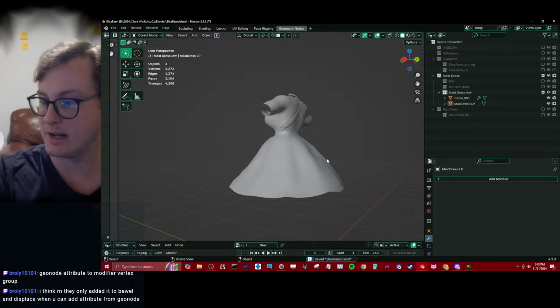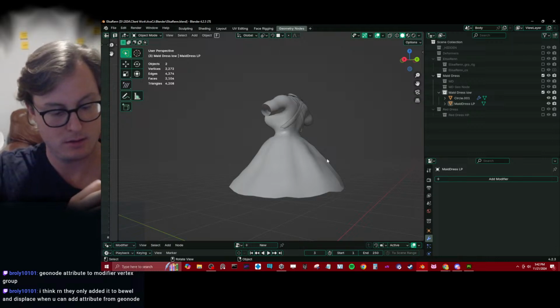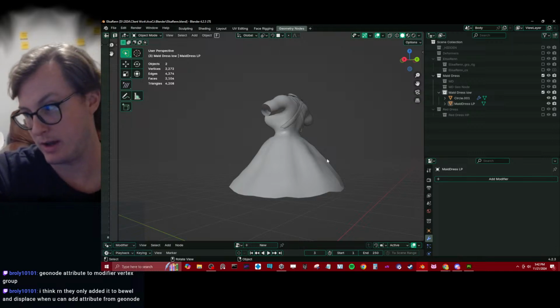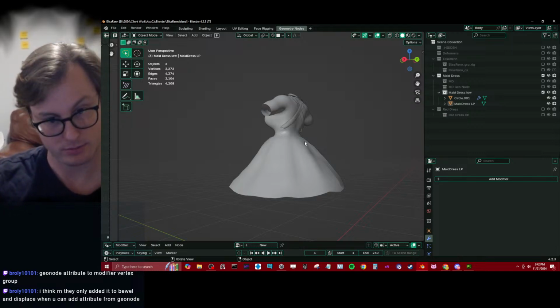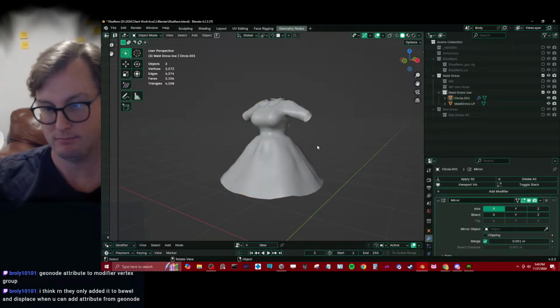I think now they only added it to bevel and displace, where you can add an attribute from GeoNode. Right now it's just that you can select attributes. I want to go the other way: attributes to vertex groups. Hopefully. Fingers crossed.